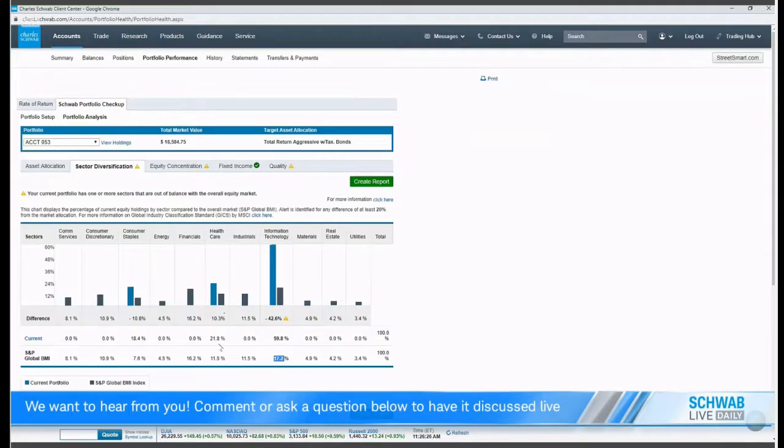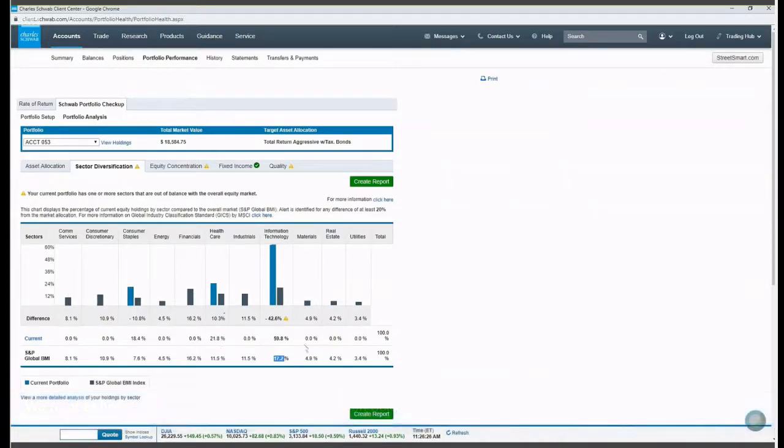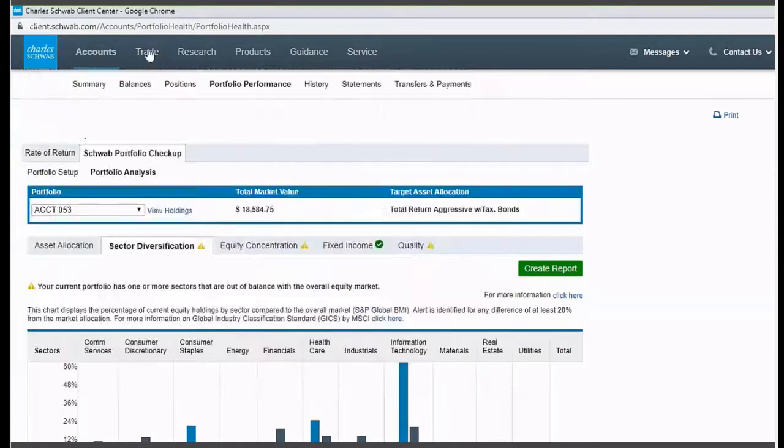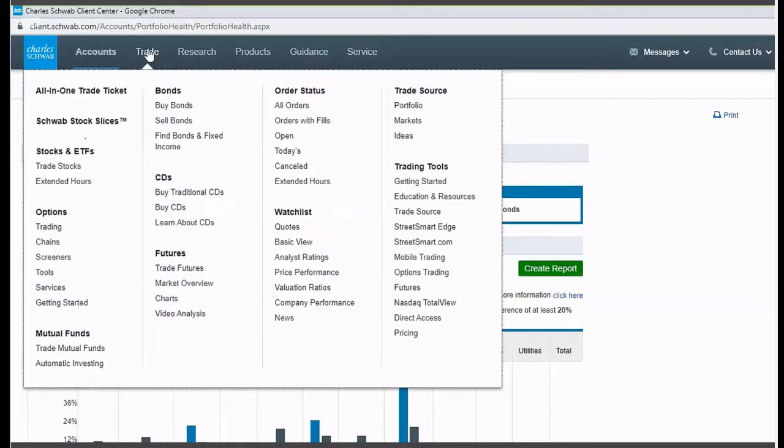So what we're going to do today, Mark, is take one or two of the additional tabs and go through some of those. Is there a particular one you want to look at next? Well, I think we ought to definitely look at the trade tab briefly. I think we went into that in much greater depth last week. From the trade menu, you can see all of the different types of things you can trade: stocks, ETFs, options, traditional mutual funds, bonds and CDs, even futures.